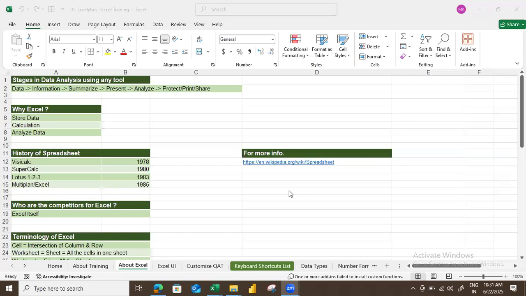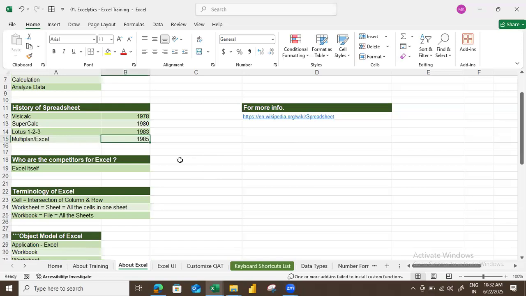So that's why, anywhere you go, people will ask you about Excel. Even in interviews, they'll ask you, do you know Excel? If you know Excel, you will automatically know Google Sheets, because 99% of the concepts you have in Excel are already covered in Google Sheets. But not everything covered in Google Sheets is there in Excel.